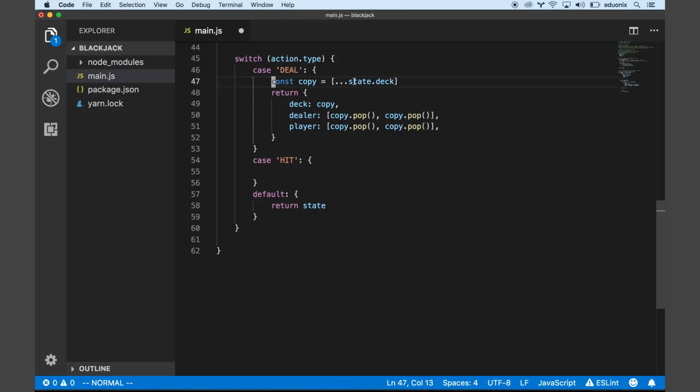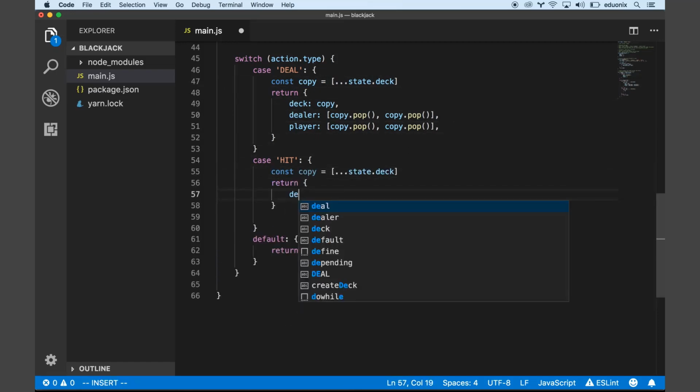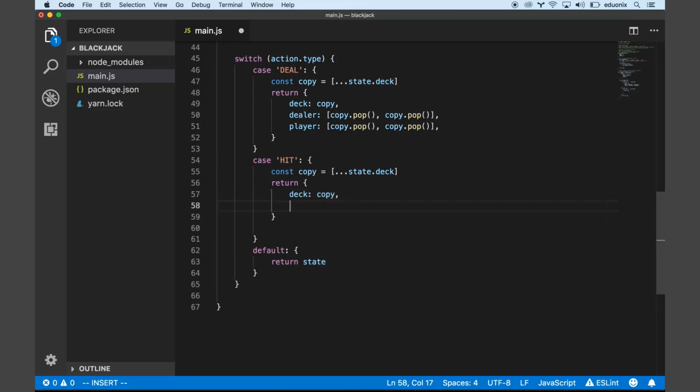So we want to do a very similar thing up here, but we definitely want to start by copying the entire deck. And now we want to return the deck, which should be a copy. The dealer can actually still be state.dealer because nothing on the dealer's side has changed at all.